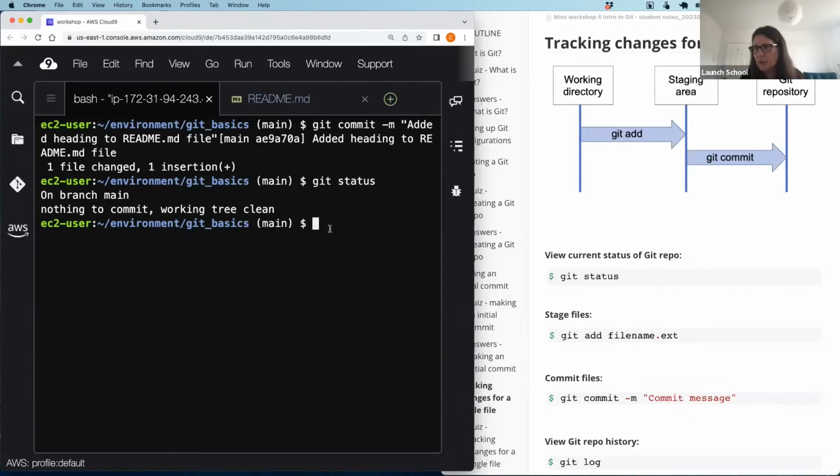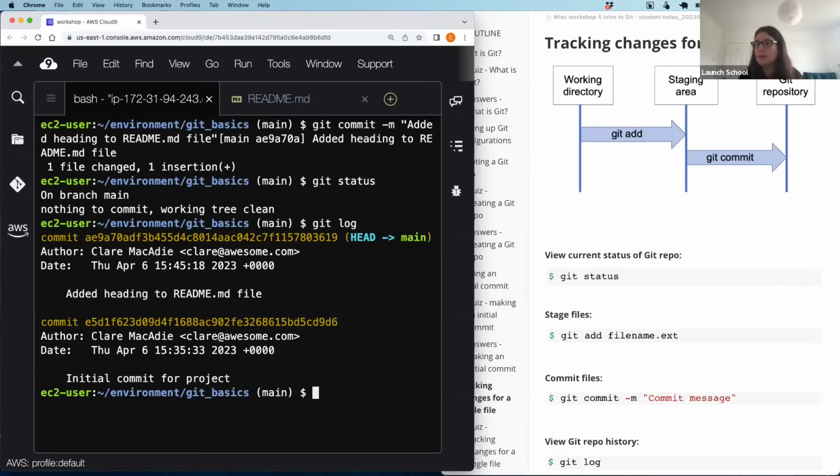Now, when we do git log, we will have two commits because we've made two commits. So you need to know here, the most recent commit appears at the top, and then they're listed in chronological order going back in time. So the most recent commit is the one that we made here. So here I am, here's the date, and then I've added the heading to the README file. And then we've got the previous commit down here. And again, we can see that each commit has got this unique identifier for if we want to go back in time.